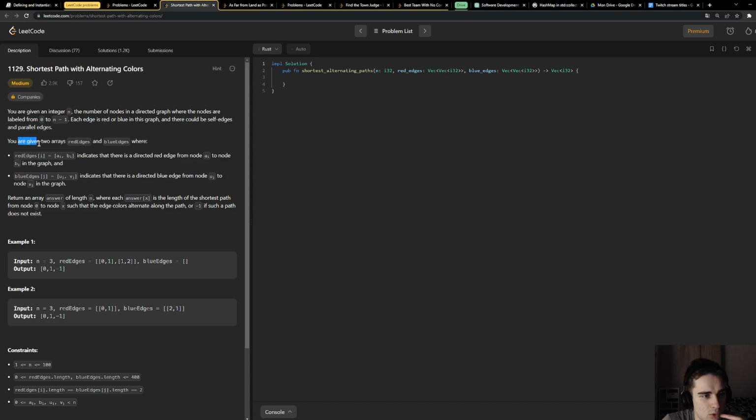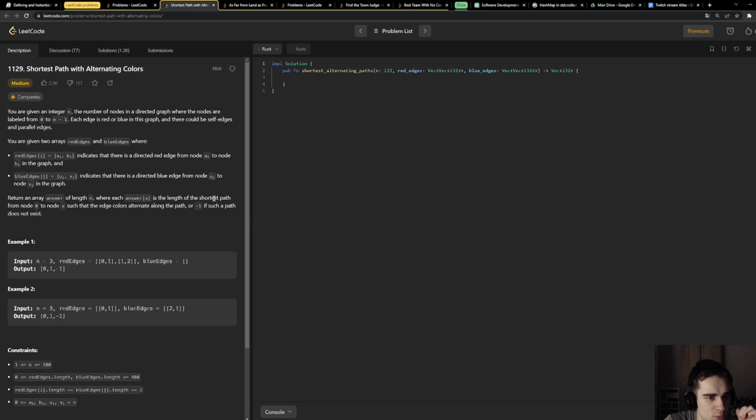You are given two arrays, redEdges and blueEdges, where redEdges[i] indicates that there is a directed red edge from node a_i to node b_i in the graph, and blueEdges[j] indicates that there is a directed blue edge from node u_j to node v_j in the graph. Return an array answer of length n, where each answer[x] is the length of the shortest path from node 0 to node x such that the edge colors alternate along the path, or -1 if such a path does not exist.